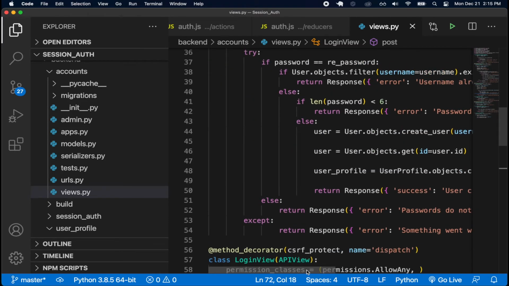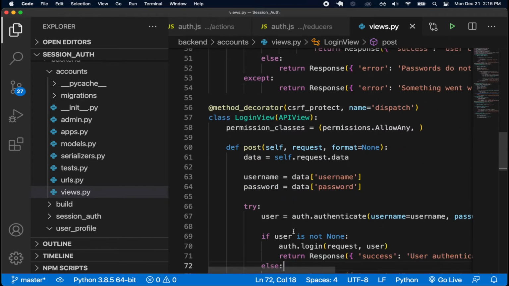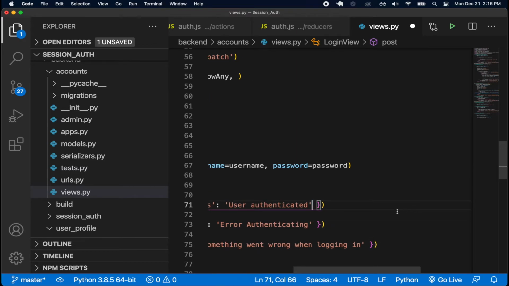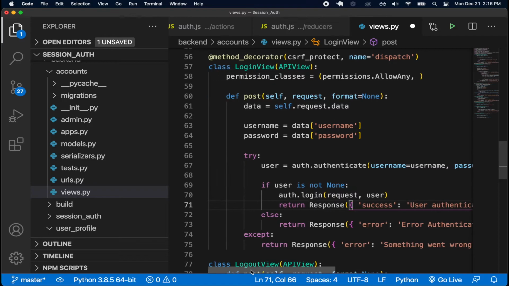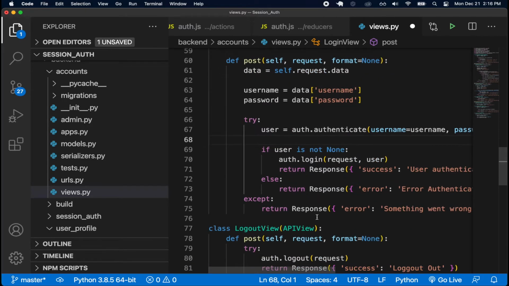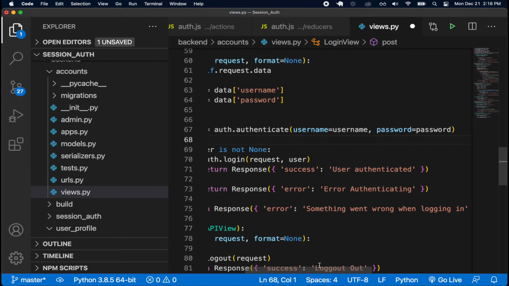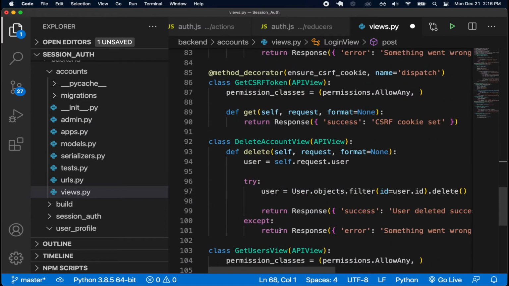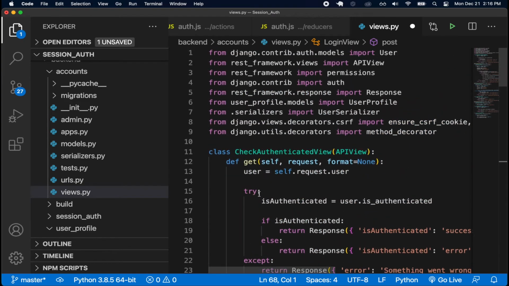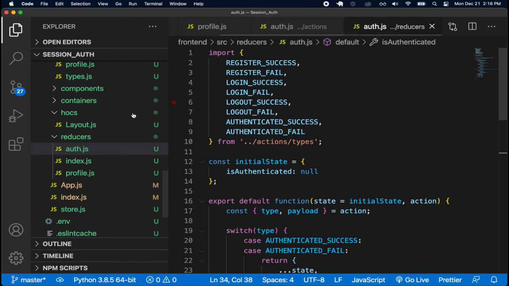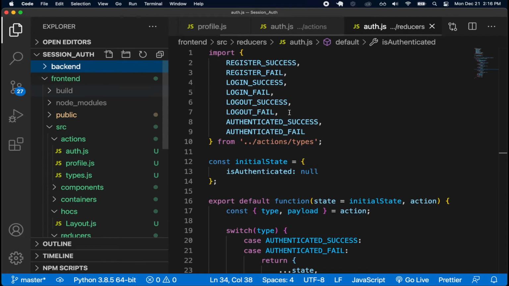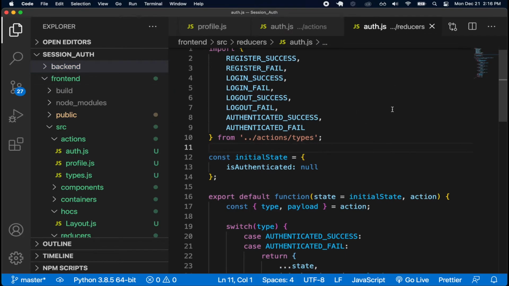So when we sign up, we're not using it. When we log in, here we are passing it back. So I'll just go ahead and remove that. So the only thing we're going to pass back is this success. When we log out, we're not using that. And yeah, I don't think we're using that anywhere else. So it's just in the login, so I'm not going to pass back that piece of state. We will let the profile handle that. Okay.